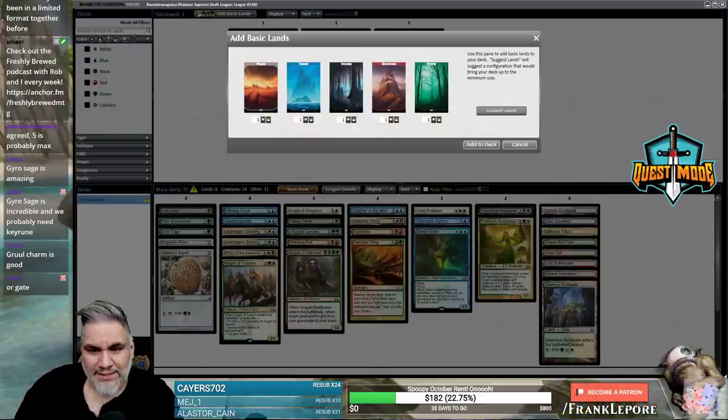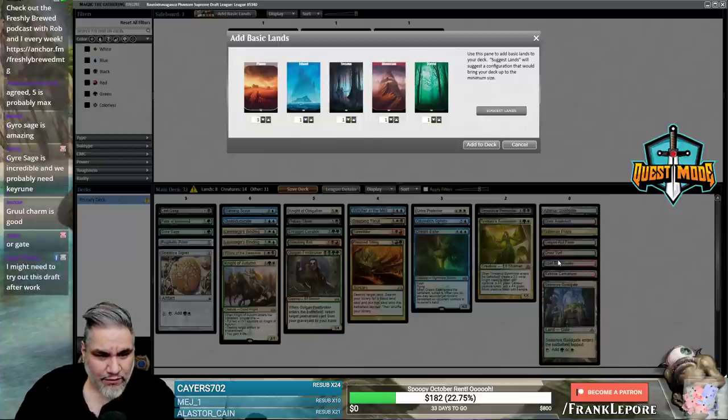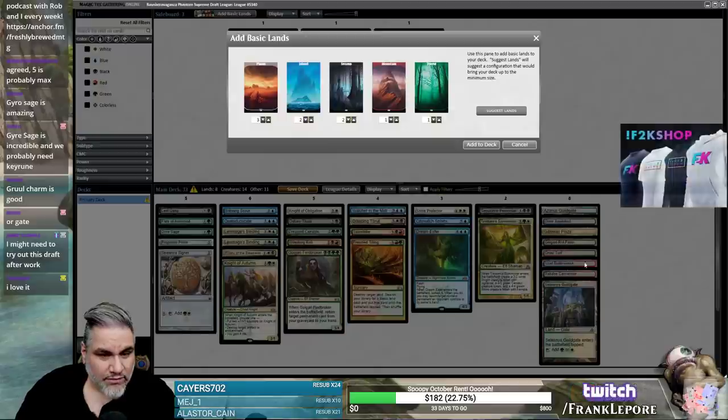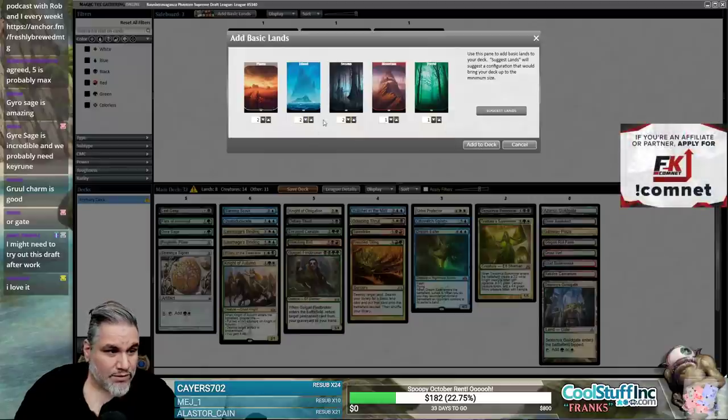So we have 10 and 10 of black and blue. So for blue, we have 1, 2, 3, 4, 5. I probably want 6. Black, we have 1, 2, 3, 4, 5, 6. Okay. White, we only have 9 sources. We have 1, 2, 3, 4, 5, 6. Okay. Green, we have 9 sources. So we have 1, 2, 3, 4, 5. This is 1, 2, 3, 4, 5, 6, 7, 8. It's 41.